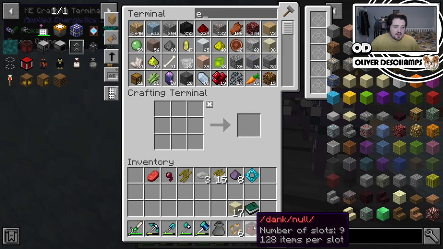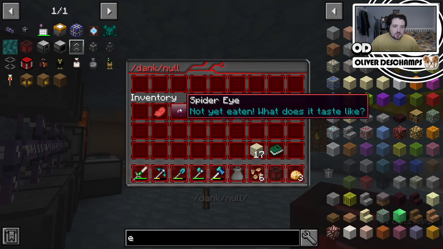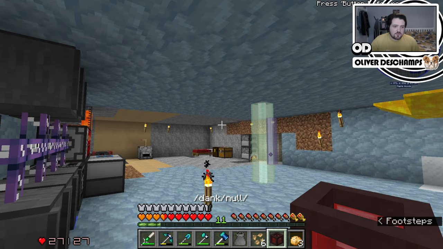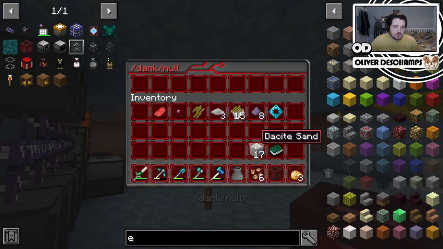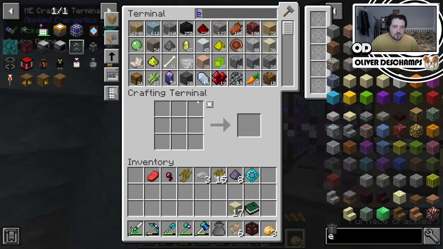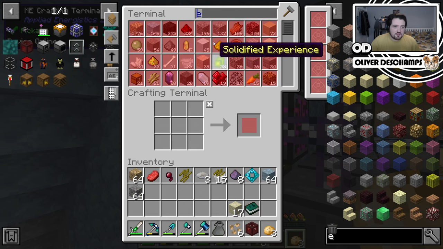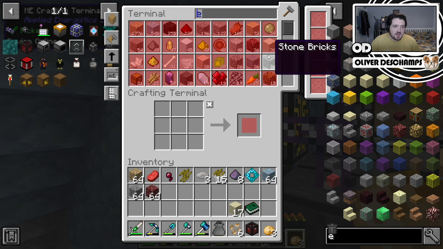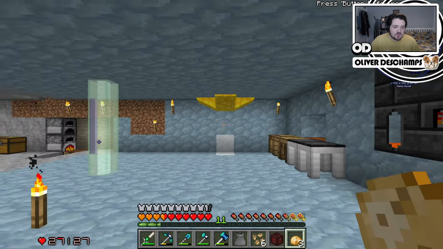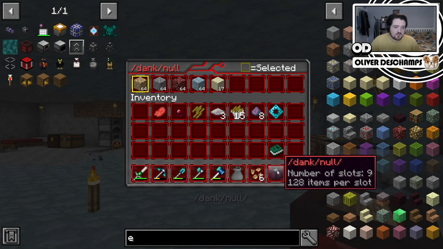So now we have a dank null, which when you open it, yeah, shift right click opens it. So then you can put stuff in it. The most common thing we pick up is this. Let's put some netherrack in there. So then you come in here and you basically do this and you go 1, 2, 3, 4, and let's put some sand in there.